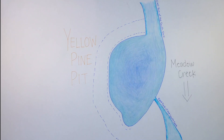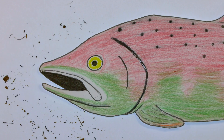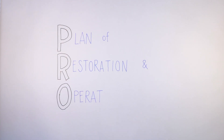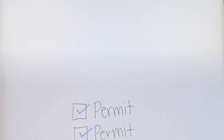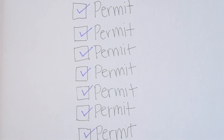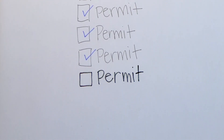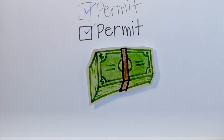Midas Gold is dedicated to using modern mining as a tool to rehabilitate the area at its own cost, not the taxpayers. Before operations begin, Midas Gold will reconnect the salmon to their native spawning area and reduce sediment from entering the river by repairing the impacts of the failed dam at Blowout Creek. Work to restore the site has already begun — Midas Gold planted over 50,000 trees and removed more than 30 tons of scrap metal left by previous miners. Today, Midas Gold must secure 50 permits and approvals from more than 11 state and federal agencies and have funding set aside for restoration before the project can move forward.